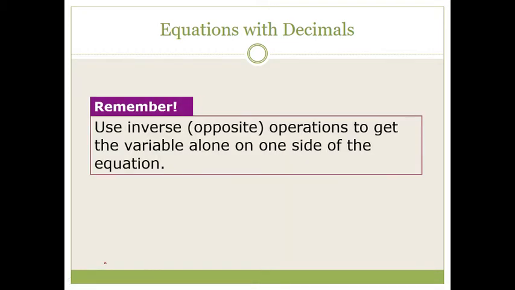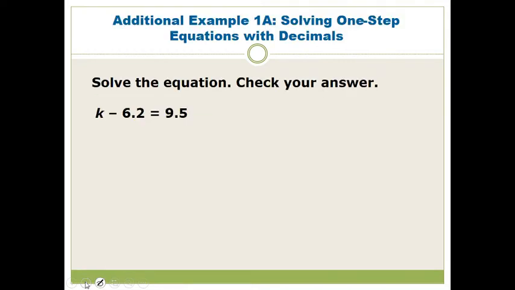All right, so we kind of talked a little bit already about solving equations using the inverse or opposite operations to get the variable all alone on one side of the equation. So take a look at this equation here. Some number minus 6.2 is equal to 9.5. So I look at what is with the variable, the unknown here. In this case, it's on the left-hand side of the equation, and it is with this minus 6.2. Well, that's what I need to do the opposite of.